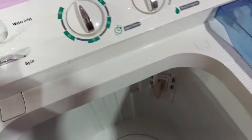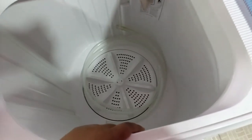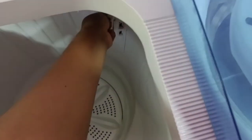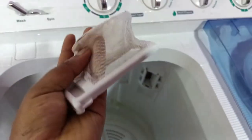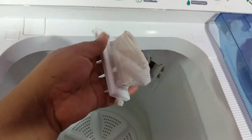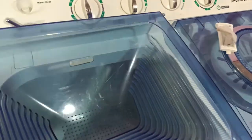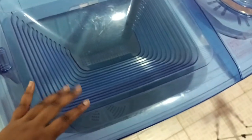Yeah, that's all I guess. Okay, the best thing about this washing machine, you can use it to wash blankets and duvets, and it is easy to use, anybody can use it. And then it comes with this small net here, to filter dirt. Make sure always when you wash clothes, you remove the dirt that has been filtered in there, and wash it. This also comes with a cover. You close this cover when you are washing your clothes. So you can see. And the best thing, you can still wash and still spin your clothes.